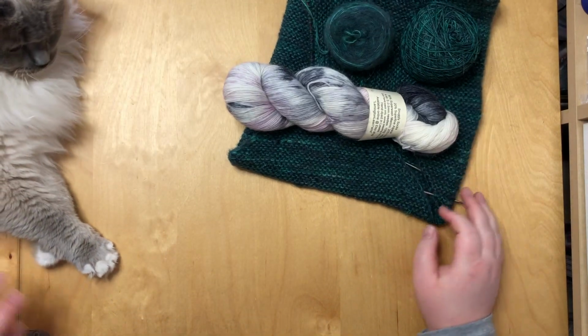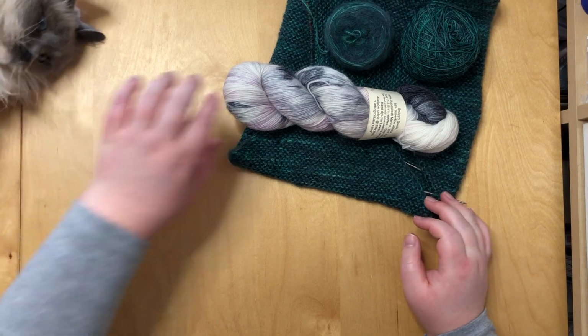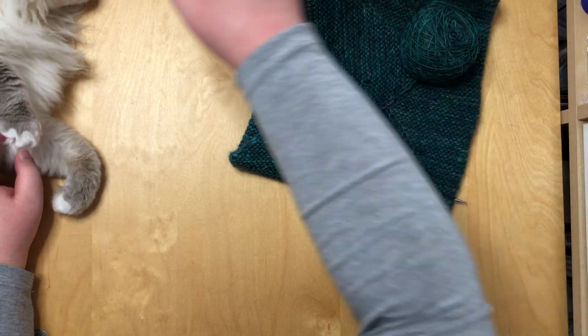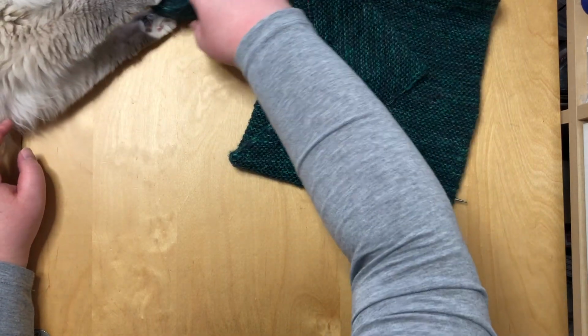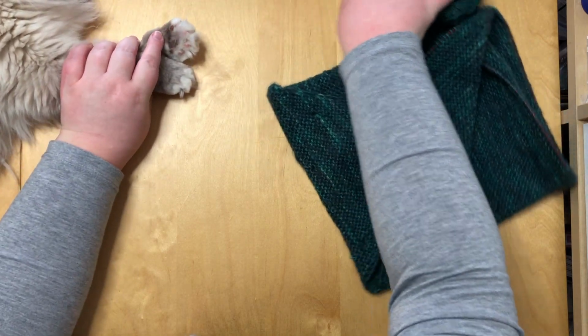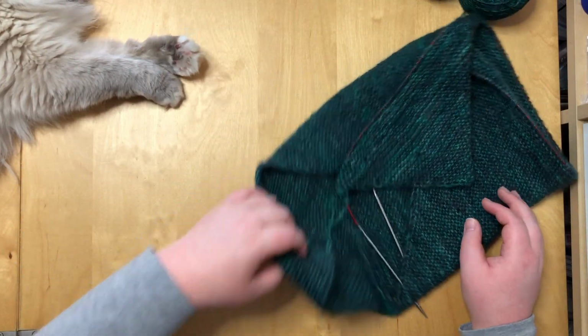Honey Bunch, I know the knitting is super soft and cozy, and yeah, you get the murder look. So you have a little sneak peek of the yarn I'm going to show you with a new project in a moment. No, I love you, kitty, but I don't want you to kill this.